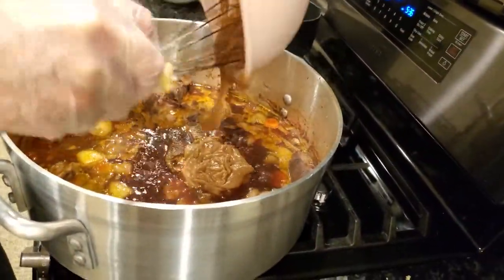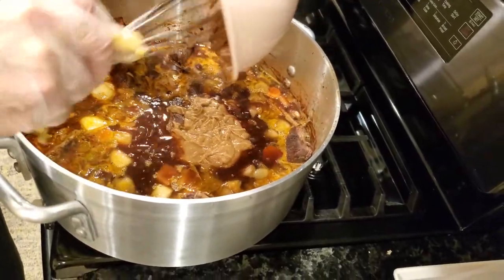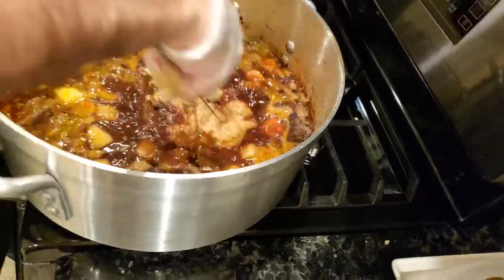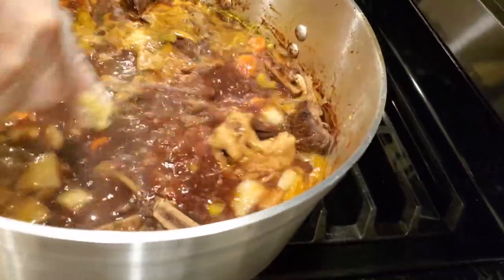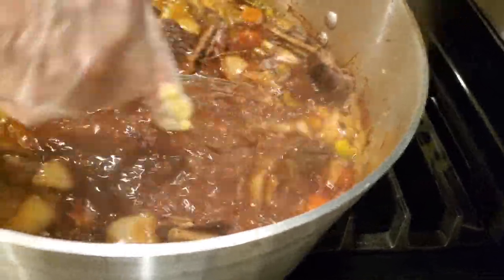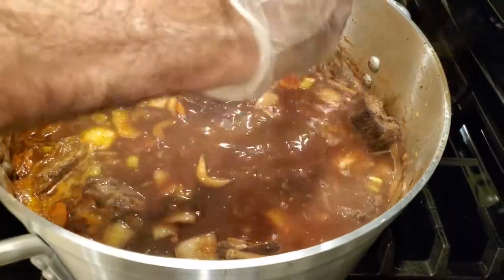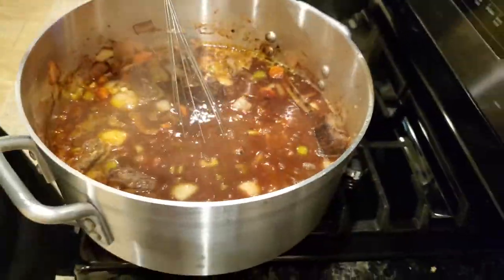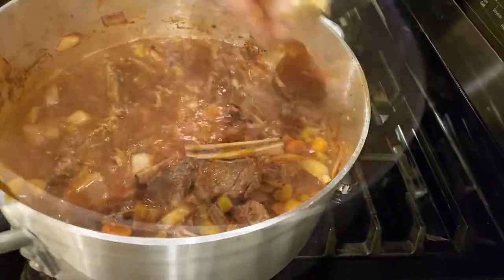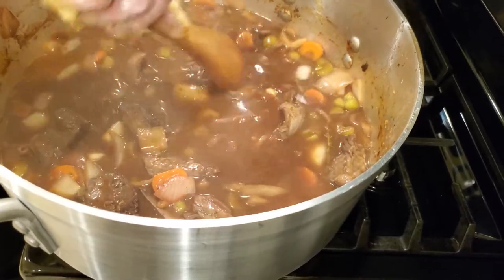And what this is gonna do is, as this is cooking, it's also gonna thicken so I get a nice thicker sauce. Just stir this in. I'm gonna take a spoon and just move it around a little bit. Now you want to make sure that all your beef is underneath the liquid.